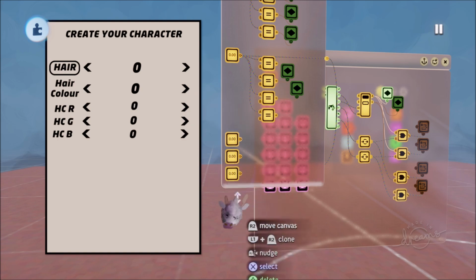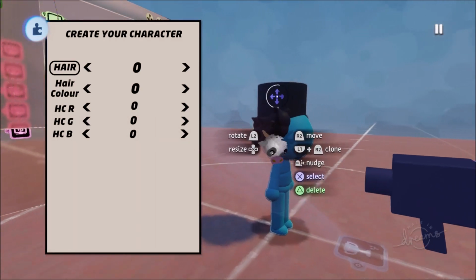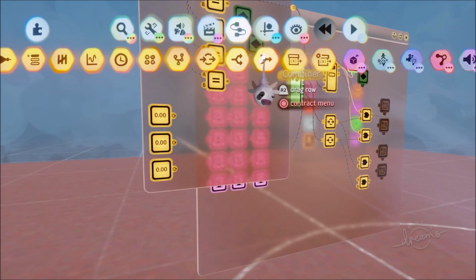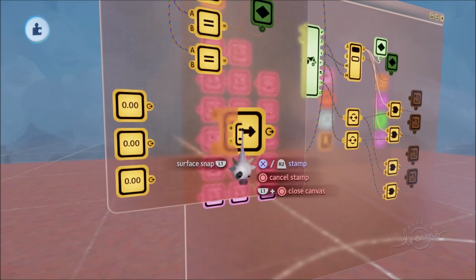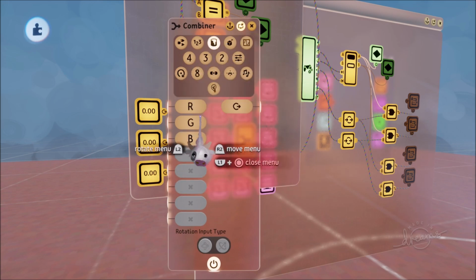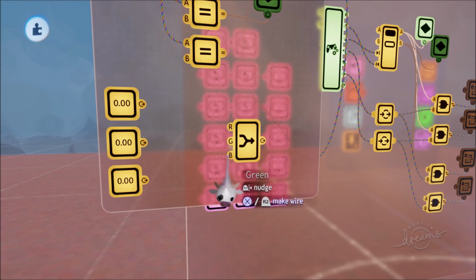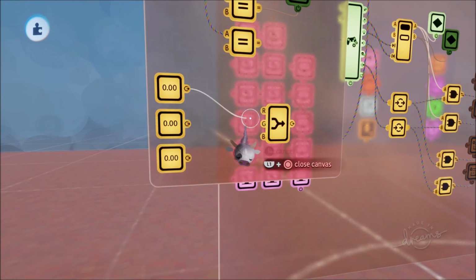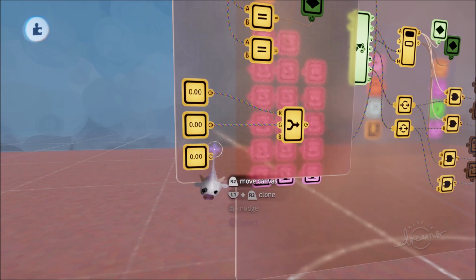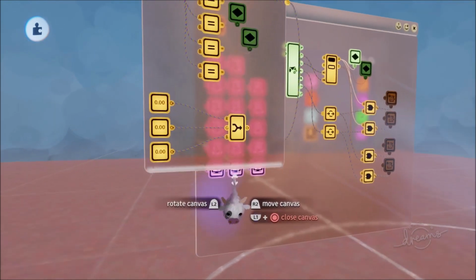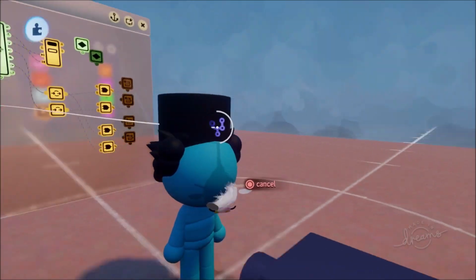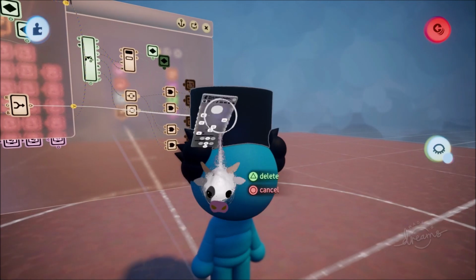So for example, how we get this to connect to our sculpt is via a splitter. So what I'm going to do here is, sorry, not a splitter, but actually a combiner. So I'm going to put down a combiner over here. I'm going to go L1 and square, and then I'm going to go color. Now, as you can see, we've got R, G, and B, red, green, and blue. So I'm going to connect them here. So my hair color red, my hair color green, and my hair color blue. So that is looking pretty nice. And then I'm going to connect the output of this combiner into our various sculpts. So I've got my first hair sculpt over here.